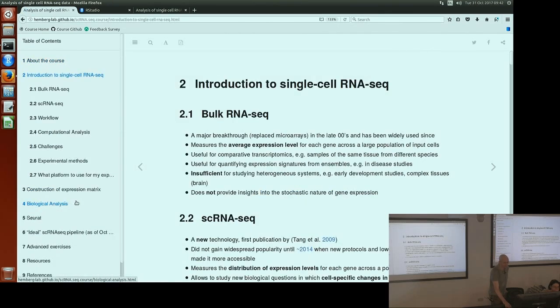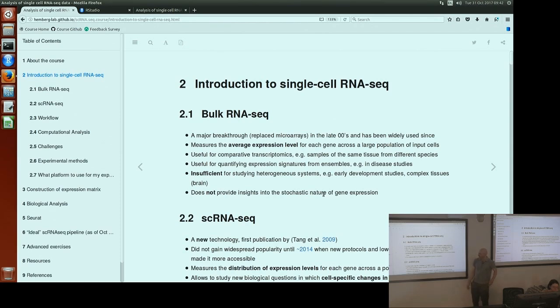So, right, I assume that most of you are familiar with bulk RNA-seq, which was a technology that became popular sort of midway through last decade, and it basically almost replaced the microarray technology that had previously been used for doing expression analysis.